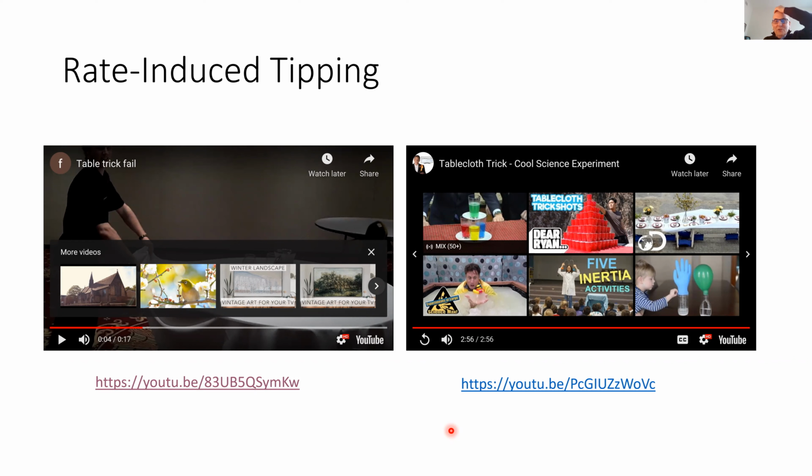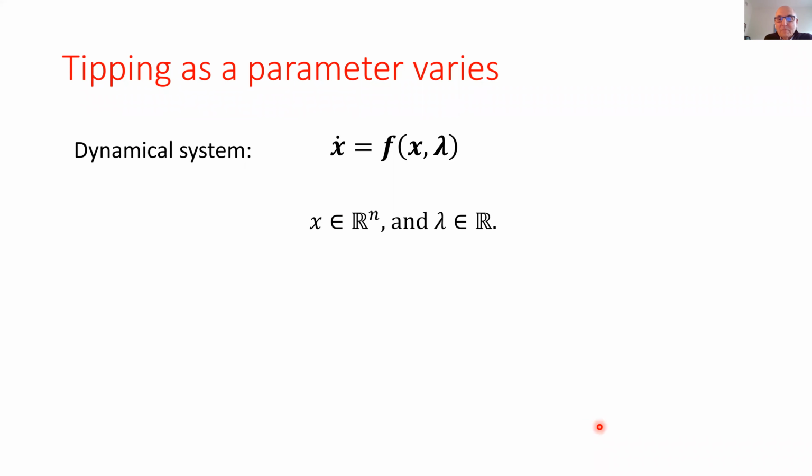You basically just track along with what you would expect by pulling the glass and the jug off. But if you pull it really quickly, you get a change of state. You switch to the other state almost as if you didn't notice it, right? So that's the idea of rate-induced tipping. Let me explain that from a more mathematical point of view.